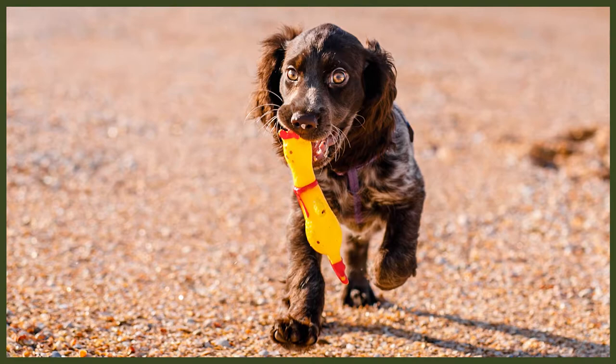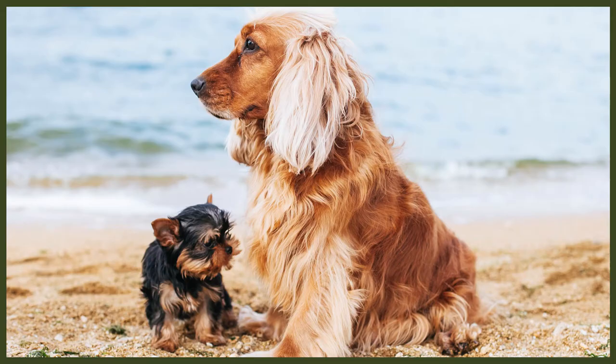Starting with fact number five about this breed: there are two different types of Springer Spaniel — bench Springer Spaniels and field Springer Spaniels. While not all kennel clubs differentiate the two, there are some key differences. The field type Springer is made for working in the field. They're used in hunting, therefore they have shorter, lighter coats and their tails tend to be docked.